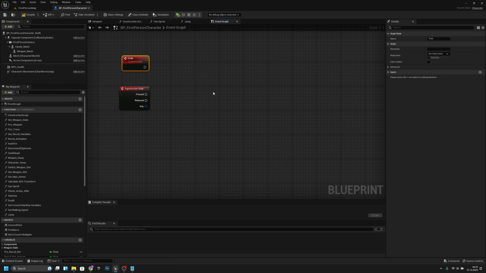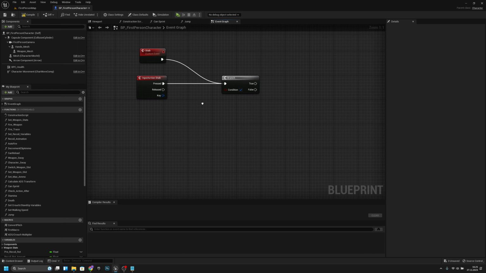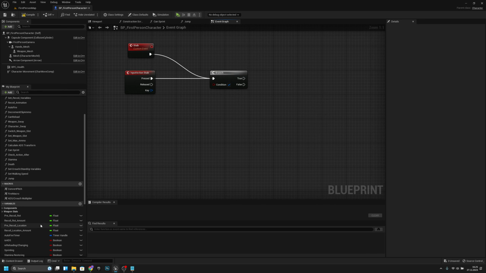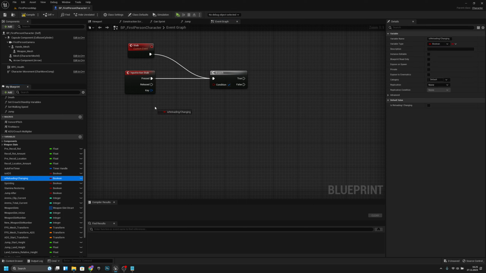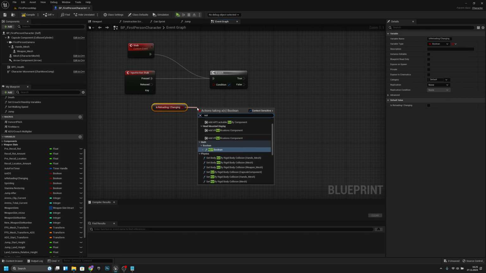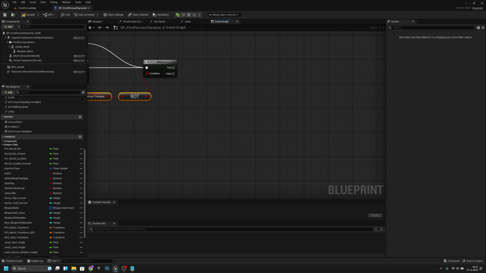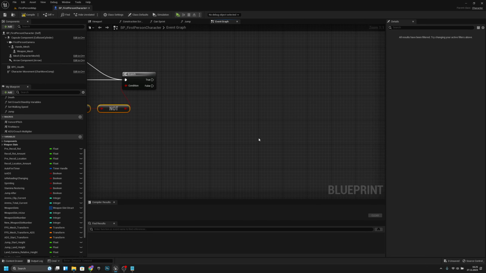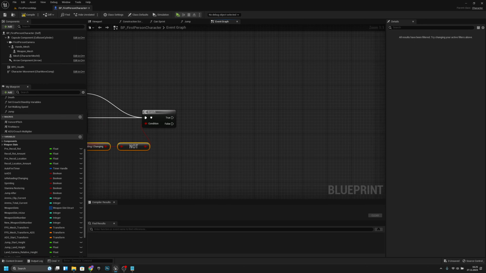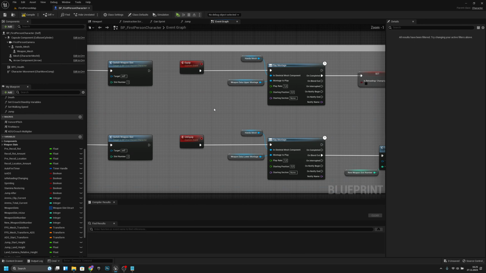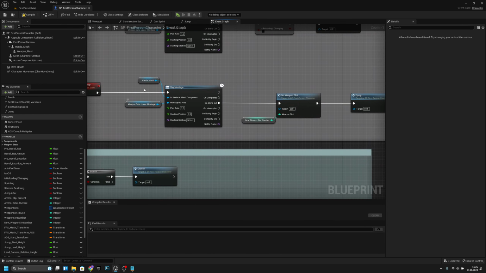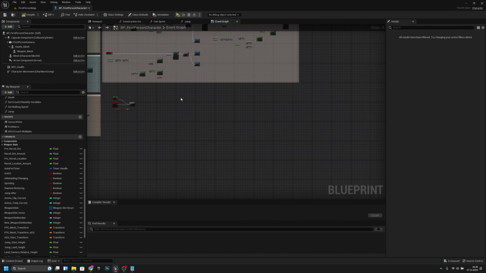Now we want to add a branch here. So press B and left click, connect from here, and also from here like this. And now we want to check if we are reloading or changing, and not. So when we are not reloading or changing, then we can go to our lower animation, which should be here, unequip. So here, weapon data lower animation. We can copy all this. Okay, now we can paste it to here.